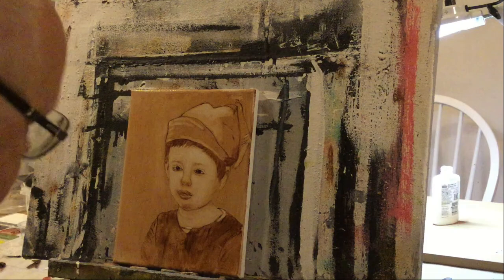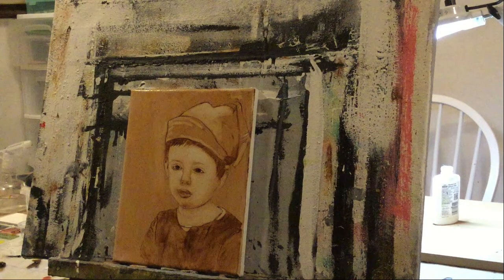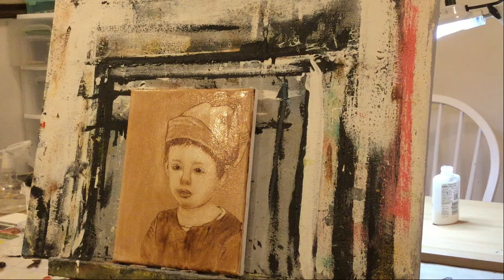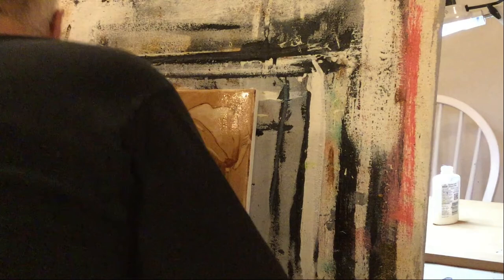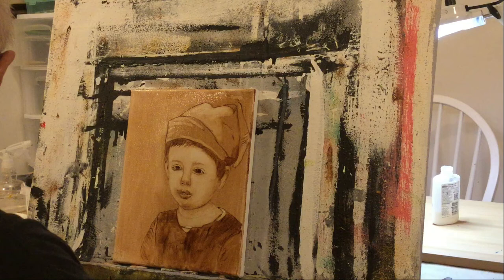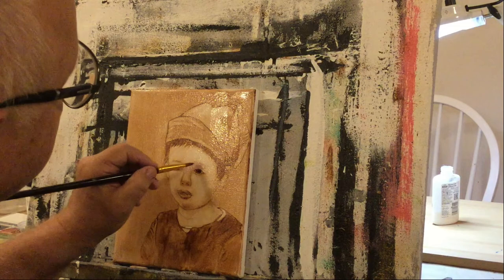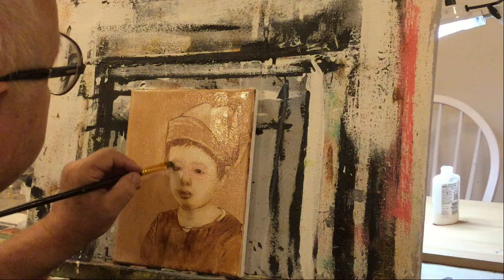All right, I don't know how many days it's been since I last used this paint, so hopefully it's still ready to go. We shall see. If it's not, then we'll pause the video and we'll make up some more and then we'll go for it. All right. So we're going to start off with the flesh tone. That seems okay. It's a little thick, but I think it's okay. All right. So we're just going to kind of start off right here around the eyes. I want this to be a thinner coat than that, really.